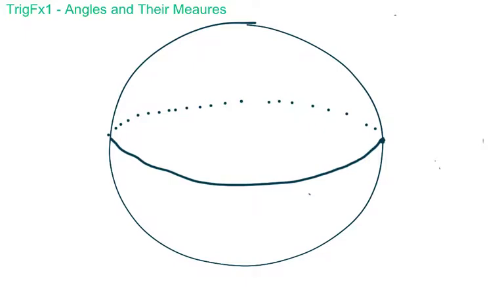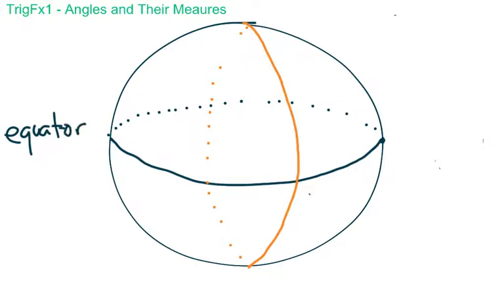And now I'm going to do another piece here, and it's going to have a vertical feel to it. And so I'm going to go a solid right and back, and then a dotted on the back side. So we're getting very practical here, and to get super practical, let's call this the equator. And if that's the equator, then the orange line or curve would be the prime meridian.